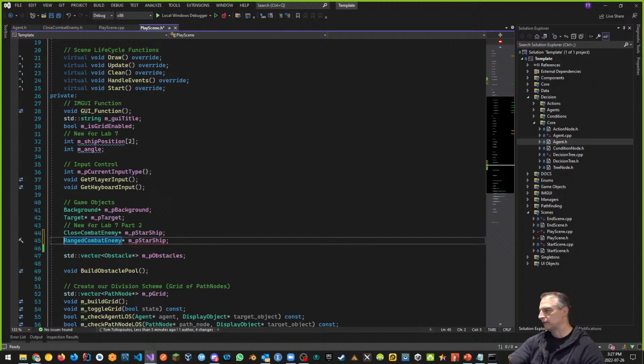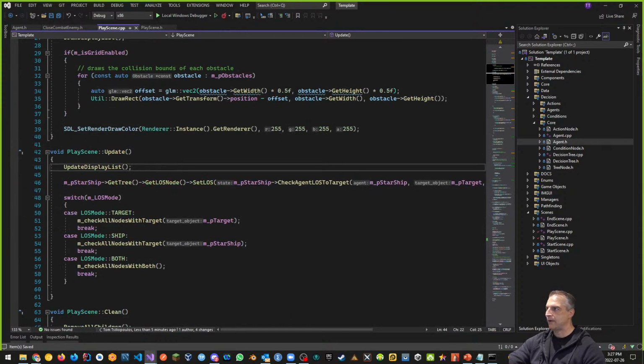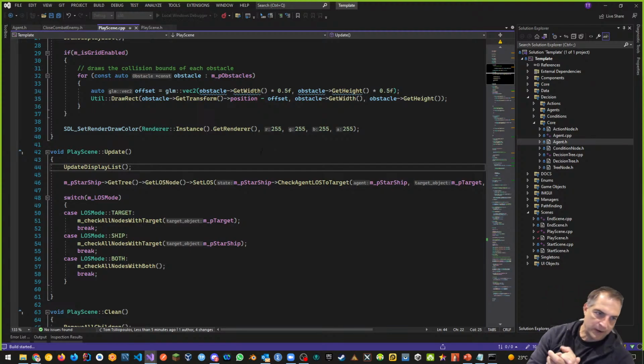So if we want to do the close combat enemy, which is how we started, then that's okay. Then inside the placing.cpp, now it compiles, because we're all good to go. Any questions around that? Because that is an object-oriented programming problem that we've kind of put into place because agents don't have trees when they should.